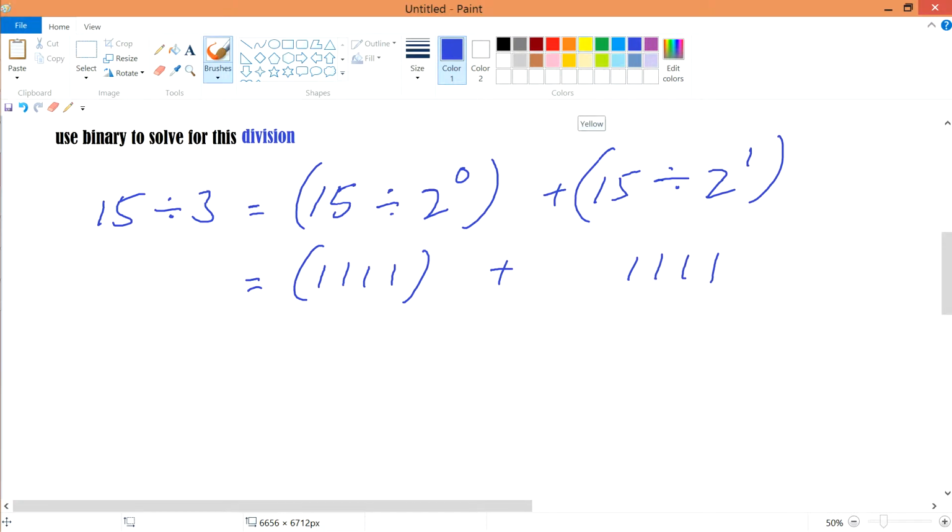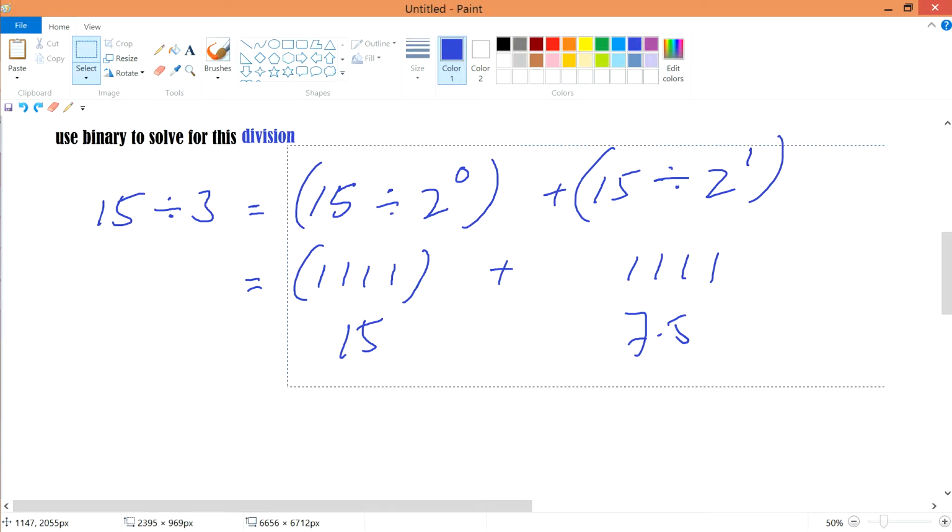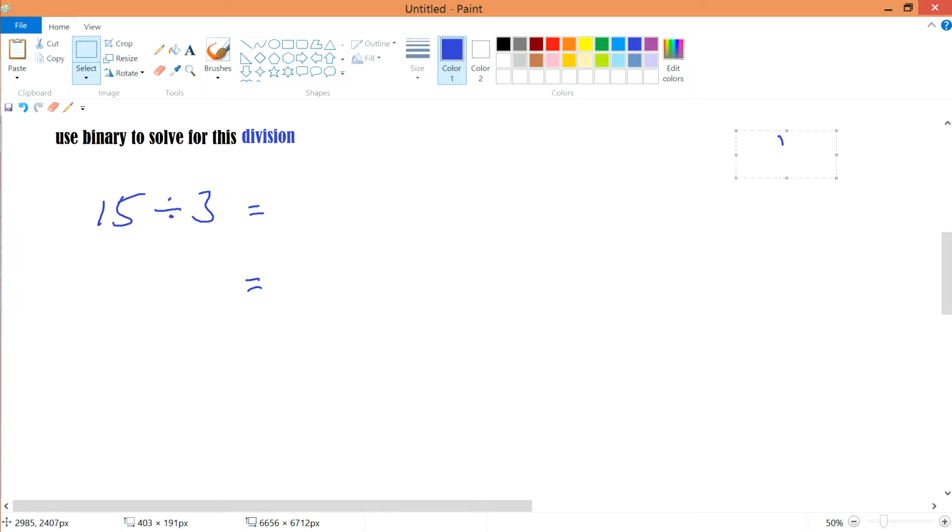This thing cannot shift anywhere already. Therefore, we have a problem. Also, 15 divided by 2 to the power of 0 plus 15 divided by 2 to the power of 1 isn't an answer, because 15 divided by 2 to the power of 0 is actually 15, plus 15 divided by 2 is actually 7.5. So 15 plus 7.5 isn't 15 divided by 3. So the whole setup of the equation is actually wrong. And this is something I also want to tell you: therefore in the division, you cannot use the method that we have done.